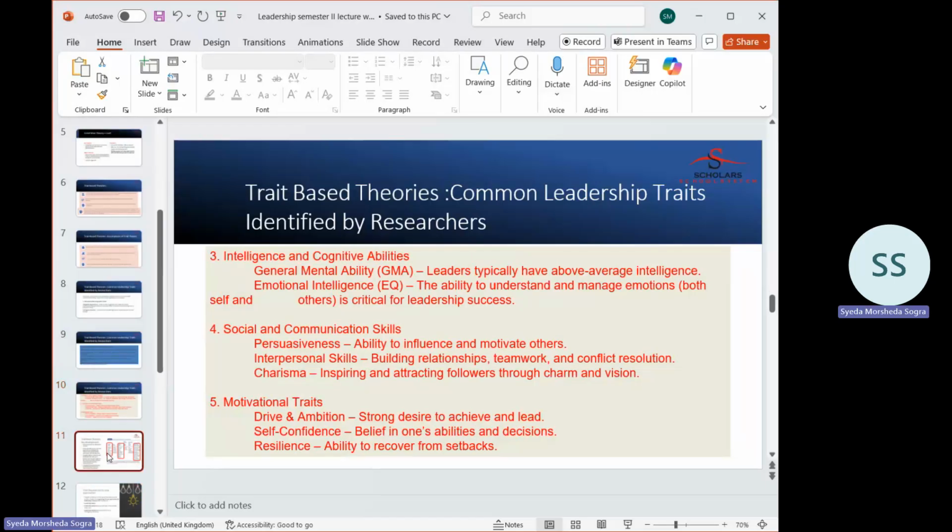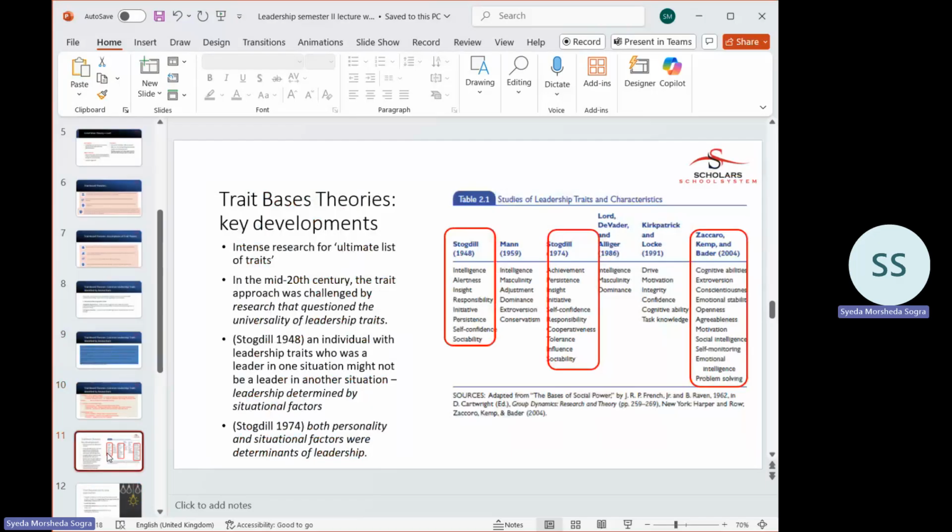But these theories also have certain areas of development that they need to focus on more. It's the theory that is being developed by Ralph Stogdill. So the challenges include some of the ideas of universal traits, and this approach has some challenges as well, and those are questioned at a variety level of versatility of leadership traits.